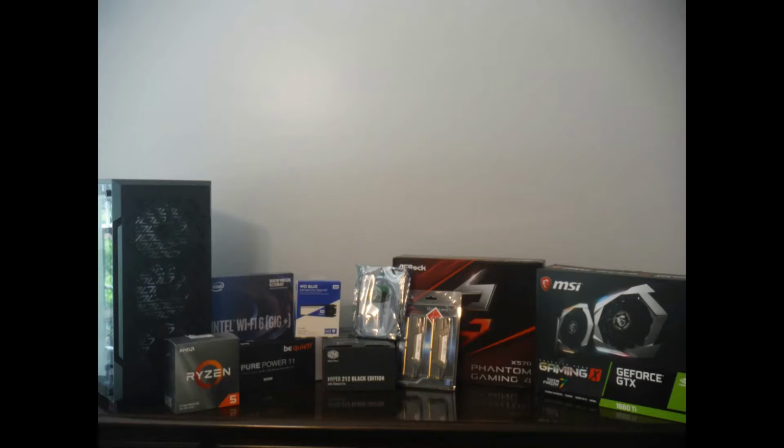So you should have a basic understanding of what all of these do. Of the components on this table, I'll go left to right. We have the case on the left-hand side. Next to that, in the small gray box that said Verizon, that is the central processing unit. Then we have the Wi-Fi card, the power supply unit, the solid-state drive in the black and white box. Underneath that, we have the CPU fan. Above that, we have the hard drive. Next to that, we have the RAM. And that black and red box in the back, that's the motherboard. And then the graphics processing unit is on the right.